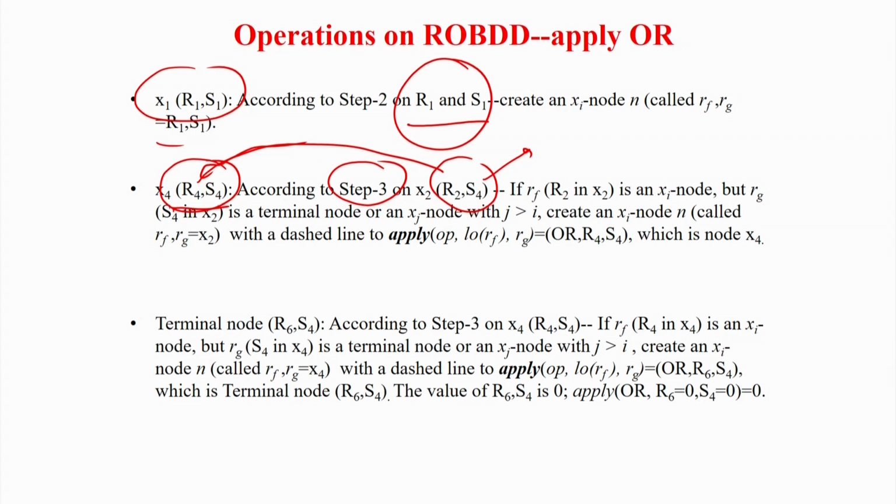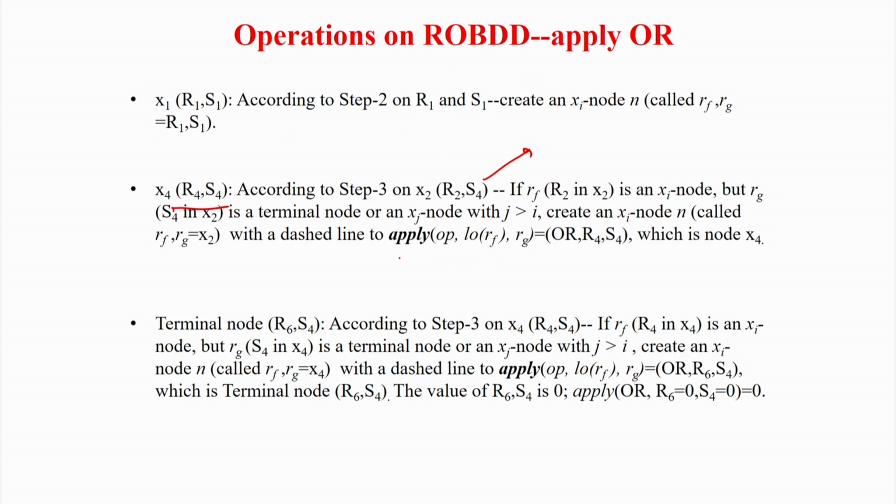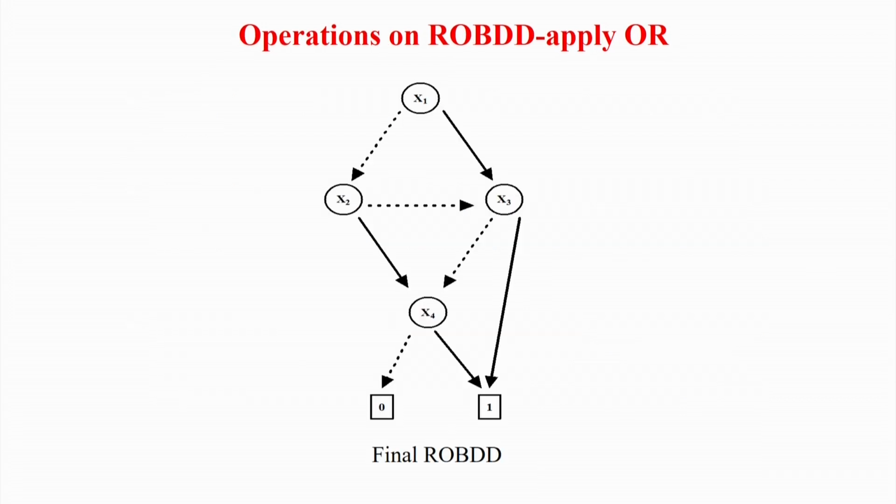So this slide basically tells you whatever I have told you, what the operations being done are. It is saying that you take the low of RF, but RG is kept constant, because you are going to take the left child, right child of RF, that is nothing but R2, but S4 is kept constant because it is down more towards the leaf node. So we are going to operate OR on R4 and S4. R4 is nothing but the left child of R2, but S4 is remaining a constant. So some of the steps have been illustrated in this slide. You can read it. This is just the mathematical representation. You can easily correlate. So this is the final low BDD.